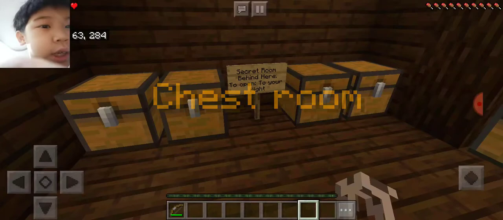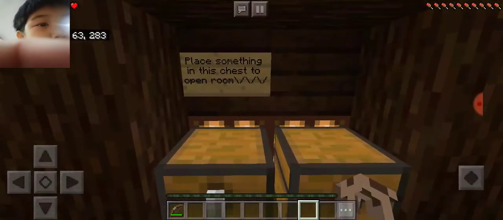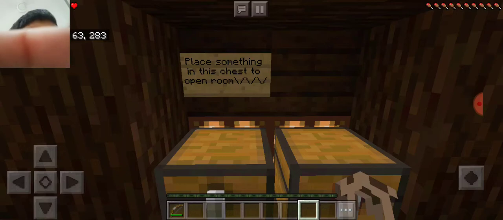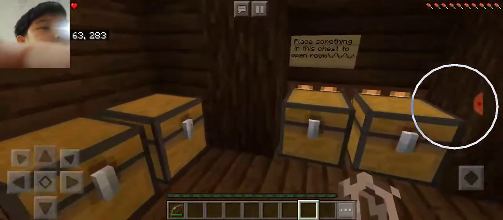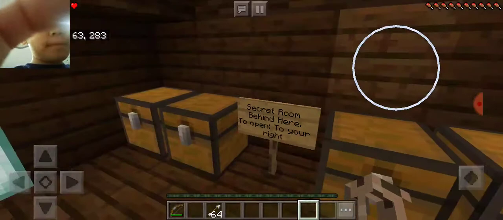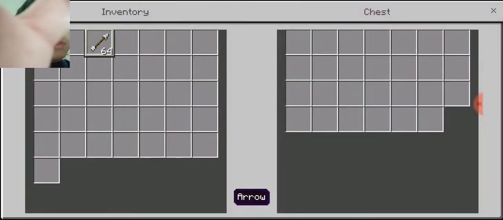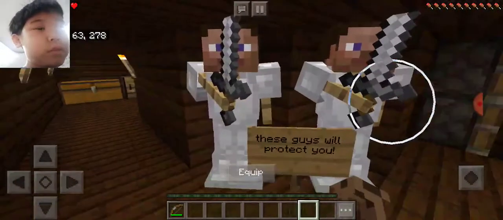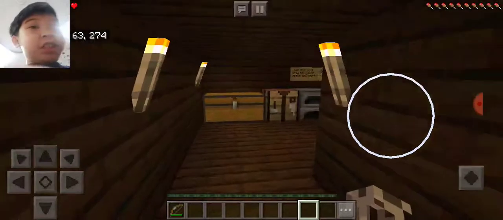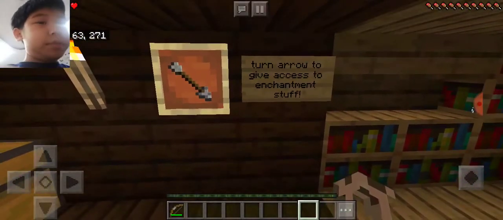Secret room behind here, to open to your right. Place something in this chest to open the room. This is the chest room, and then I'm gonna place something inside this chest. Just gonna open that. Oh my god. These guys will protect you. They're fake, but also protected. Turn the arrow to give access to game stuff.